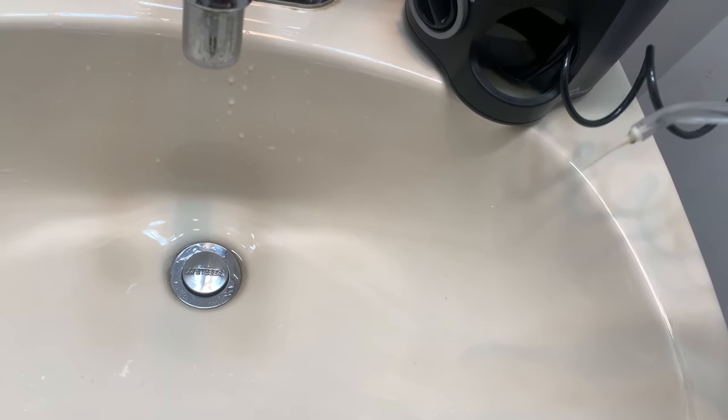Now I'm going to show you how to use this. You have to turn this off for a second. So you have to lean over the sink with your mouth open because the water is going to spill out, I'm telling you now. The first thing — put it in your mouth and then turn it on, that would be easier. When you first start using it, it feels really weird. You kind of take it out to move it to a different side and the water squirts out if you're trying to spit. It took a minute for me to get used to. They say start from the back and go to the front. With this tip, you should be able to start inside and then go up the gums and actually inside the gums.